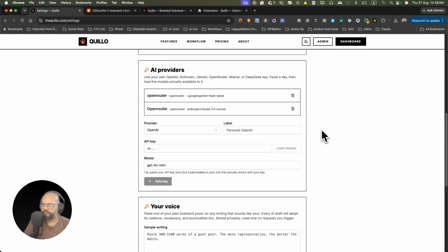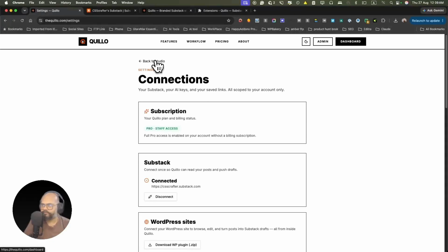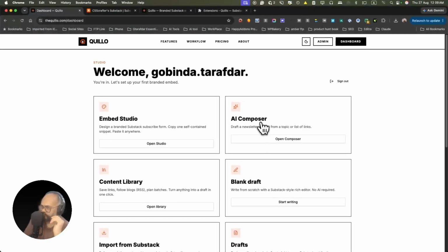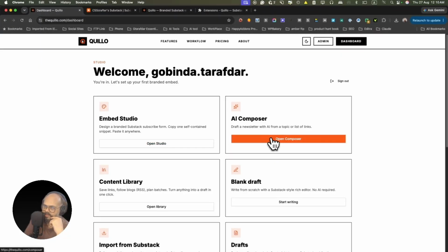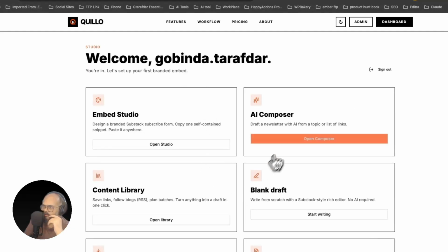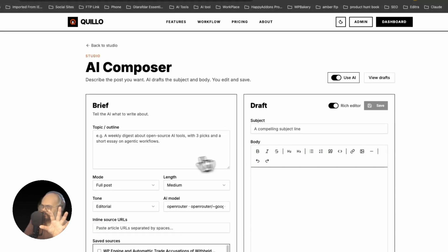Everything will be set up. Then for the main process, you have to go to your dashboard again, and if you want to use the composer, you have to select the AI composer, this one. Let me explain.